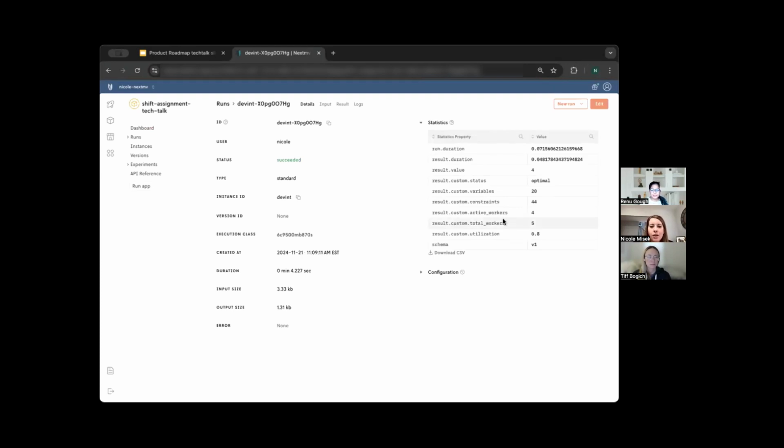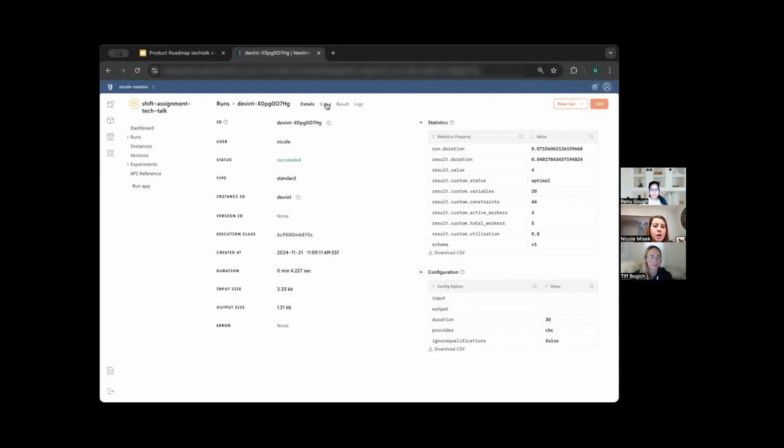And you can see here that when the model completes, you have the statistics that you've added to your decision model. Anything that follows the statistics convention that we have at Nextmv will show up here. And then you also have the configuration that was used to run this particular run.